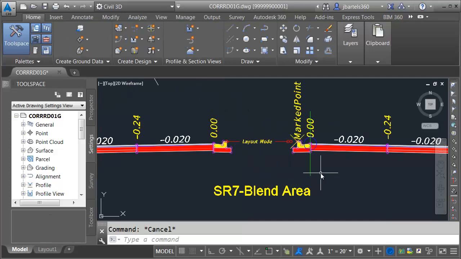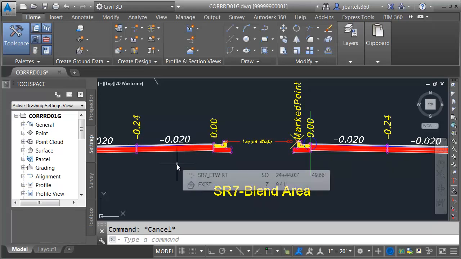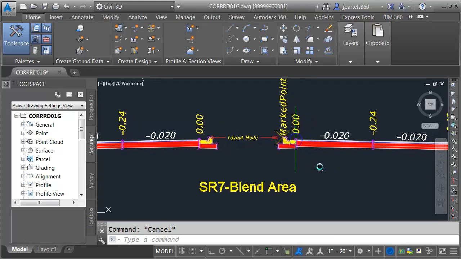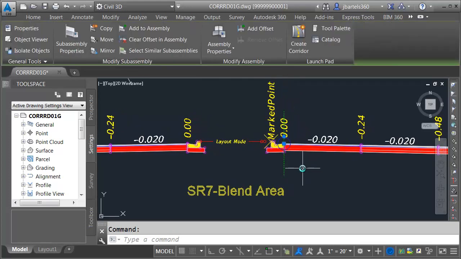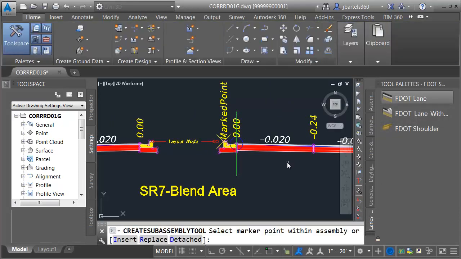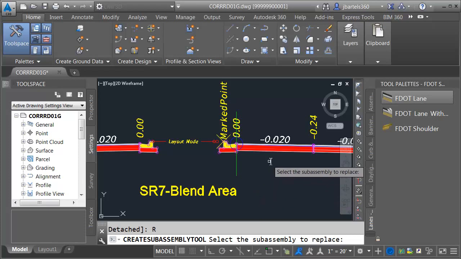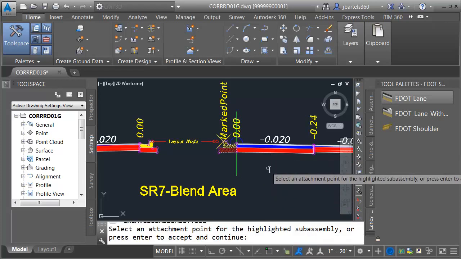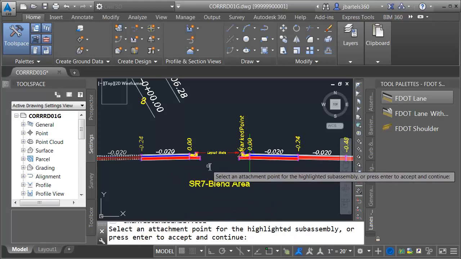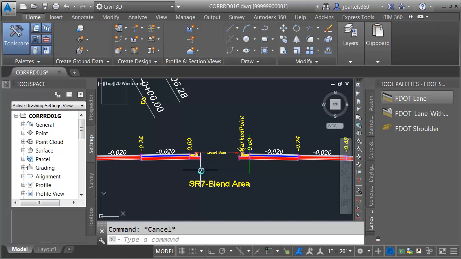Let's zoom in. If you remember when we created this assembly earlier, we pulled these lanes from the Civil 3D library. We did that because we needed lanes that were going to tie to a median edge while maintaining the slope. I don't have a median edge in this gap, so I really don't need these lanes anymore. Let me swap these out with some FDOT lanes. I'll do that by selecting the assembly. I'll come up and open the tool palette. Here on the Lanes tab, I'm going to choose FDOT lane. I'll come down and choose Replace from the command line, and I'll pick this lane on the right. I'll press enter a couple times until it asks me for another subassembly to replace. I'll click this one on the left and I'll press escape a couple times to get out of the command.